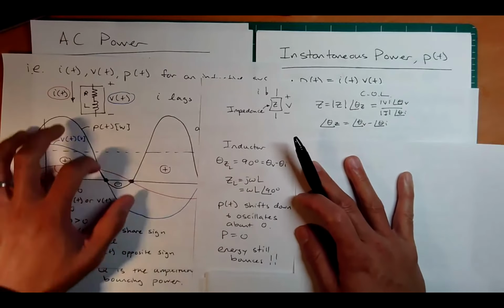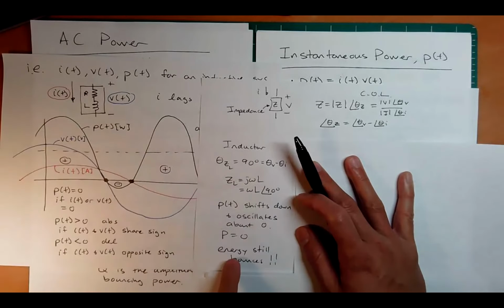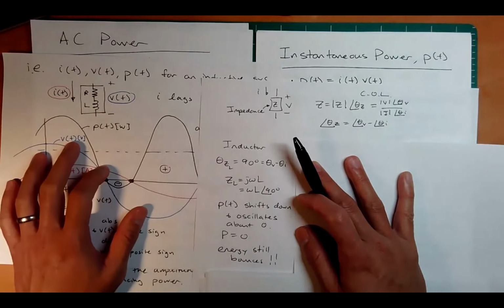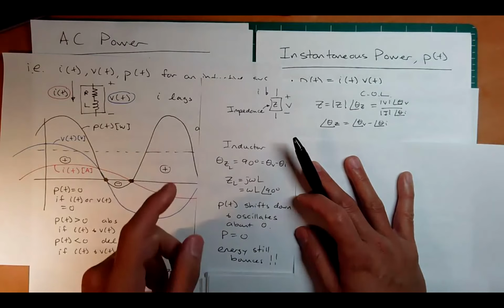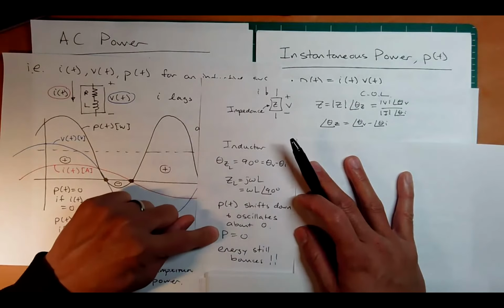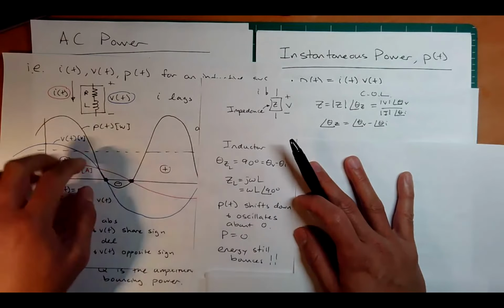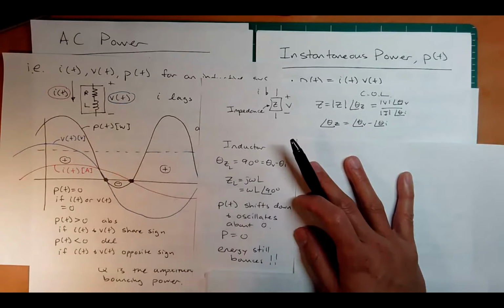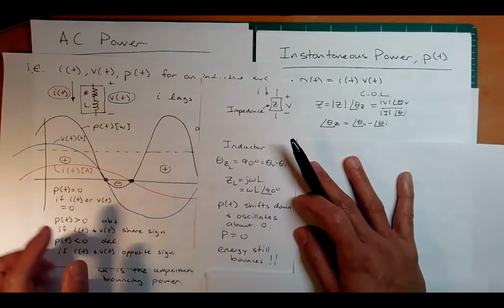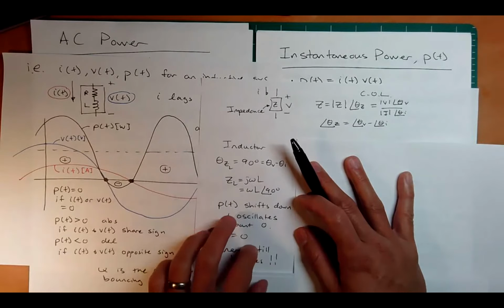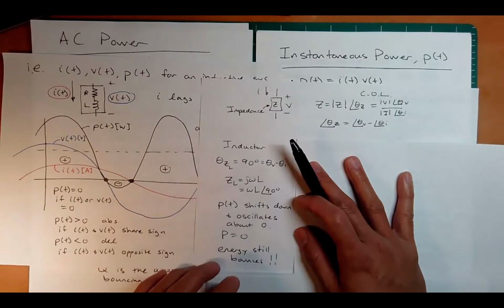Now here's the thing: when you get to that point, energy is still existing, it's still flowing, power is still flowing, and energy is still bouncing. So there might be a misconception that the capital P is 0, the real power is 0, so there's no power transfer. Not at all. Not at all. There could be a lot of instantaneous power going back and forth, enough to kill you, in fact, right? And so in that situation, you would have a non-zero reactive power, even though the real power is 0.